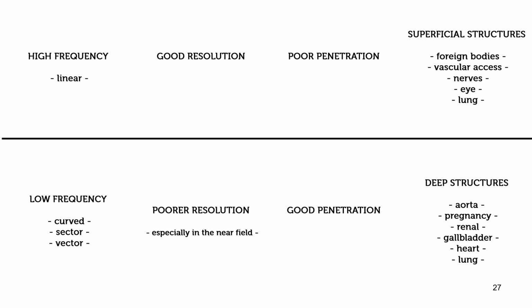Because axial resolution is dependent upon the wavelength and therefore the frequency, it is very important to understand the practical application of selecting the correct frequency for the type of scan you wish to undertake. This table gives you a quick guide to which transducer is used for a particular task.